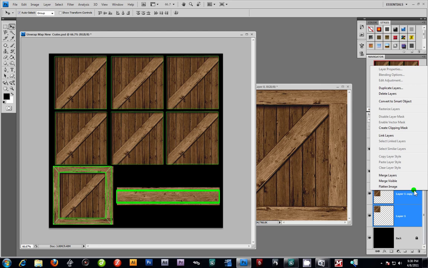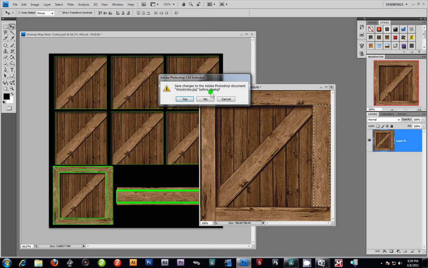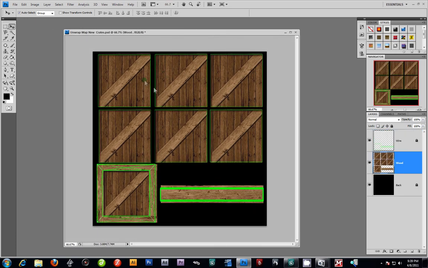And let's go ahead and right click it and just merge layers. There we go. We can call this wood texture or just wood part. Alright, now from there, if I wanted to, let's go ahead and close this out. I can add a few more textures, and you can really get crazy and customize this as much as you want, but I'm just going to do a few things.